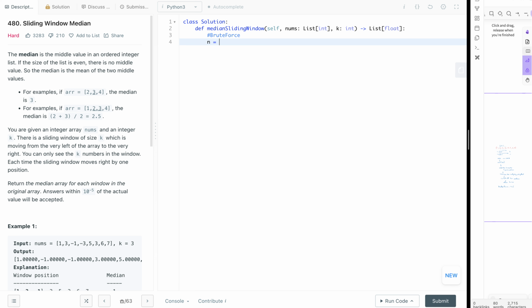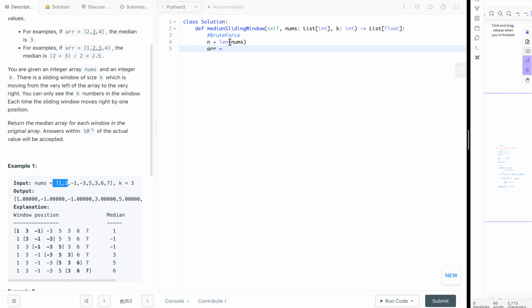So first we need the length of the array, and we'll make our current array up to k minus 1, because I'm taking only the first k minus 1 elements, and then I'm going to add the incoming element and remove the outgoing element. And we need one medians array to hold our answers.